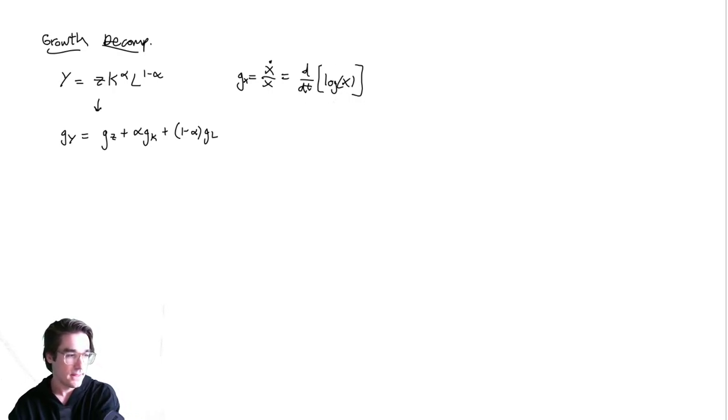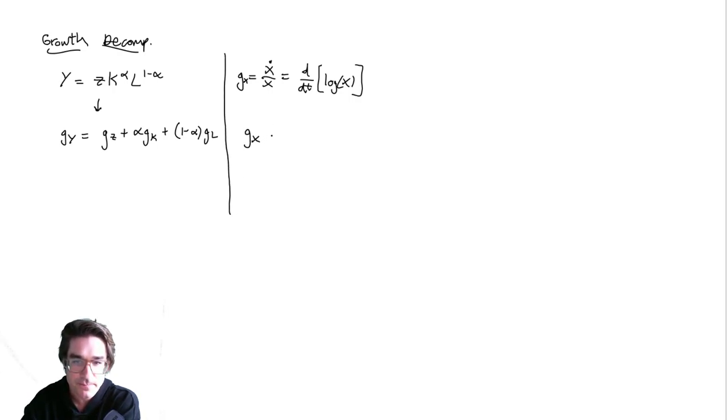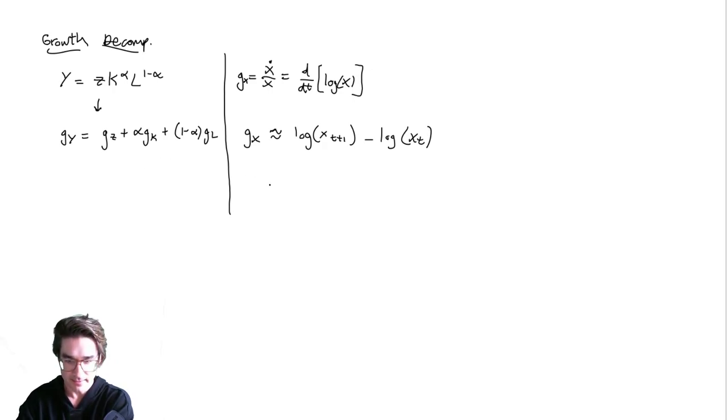So the way we can do it here is, we can't really look at a derivative, that's a continuous notion, but we can look at the change from year to year. This is a sidebar sort of. We're going to say that the growth rate of x is approximately equal to the log of x at t plus 1 minus the log of xt. So we take the log and then look at the difference from year to year. That's going to approximately be the growth rate. If you think about it, it's like rise over run. The derivative is the rise divided by the run. The run is just 1 year, so we just divide by 1. This is a useful equation when you're actually computing growth rates. You can just take the log and then look at the difference. That's what I'm going to do, and it's approximately right for small changes from year to year.